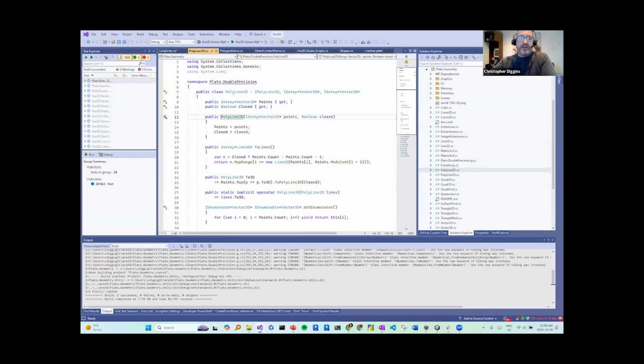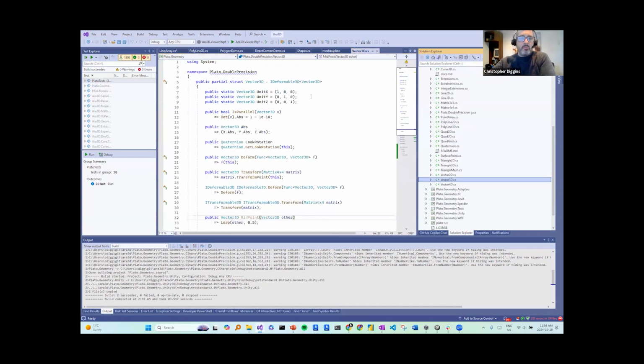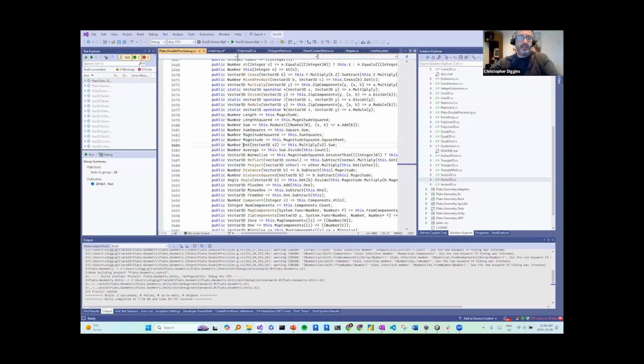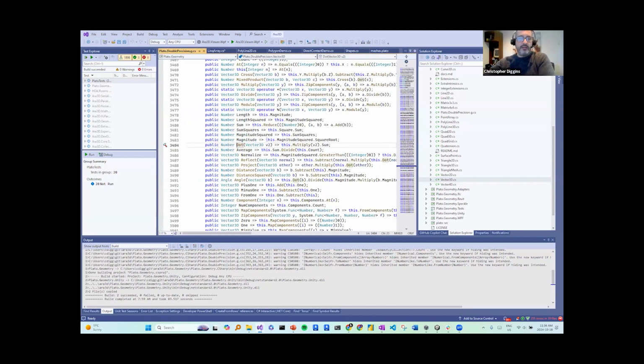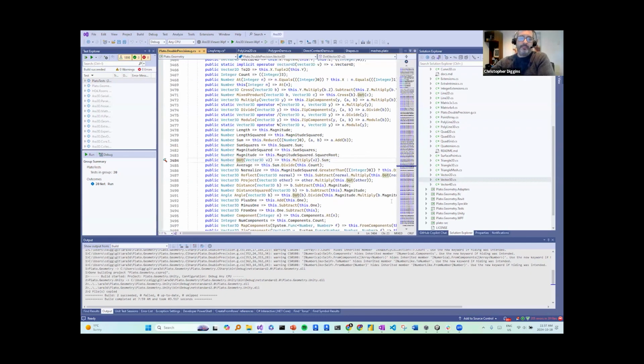A good example would be Vector3D here. Most of the algorithms of Vector3D are already written in Plato, but for the ones I didn't, I'm using the fact that C# allows you to define classes in multiple files. It's got a feature called partial. So I can have some of my Vector3D implementation here, and the rest of it, let's say the dot product, is hidden in this big file. This file is a generated file, generated by the Plato compiler.